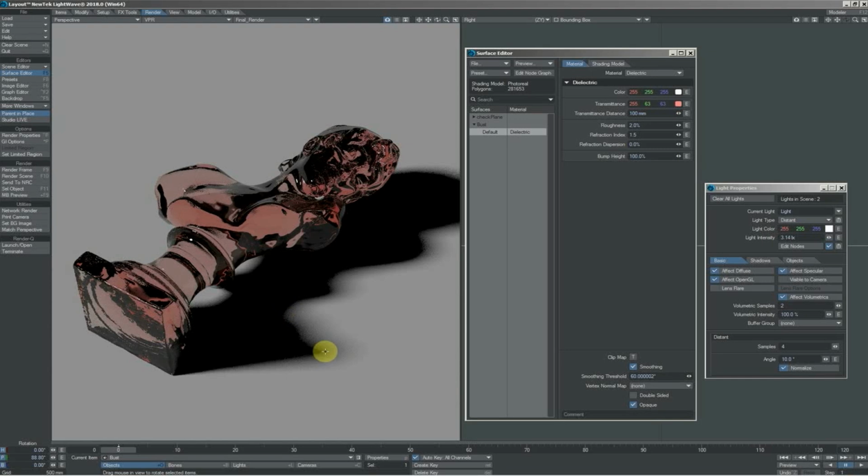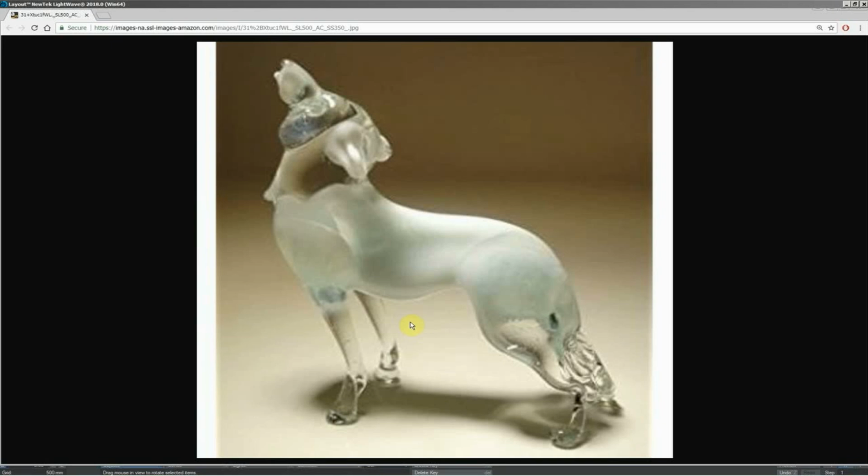However, here is the thing with objects like this. What we are used to seeing, of course, with glassy objects is they cast caustics through, right? We get these bright spots from the light that is being focused by their refraction. As such, what we actually see in the real world, and this is a photograph, by the way, not a render, this is a little glass statue of a wolf, is that, look, it does indeed cast a shadow, even though it's clear glass. It's a bit frosted on the body, but the legs are clear, head's clear.